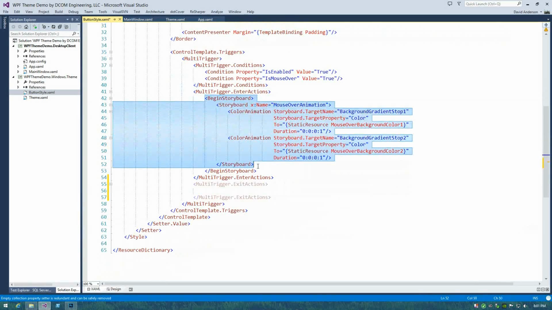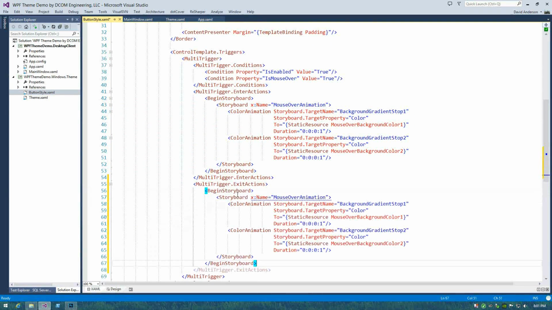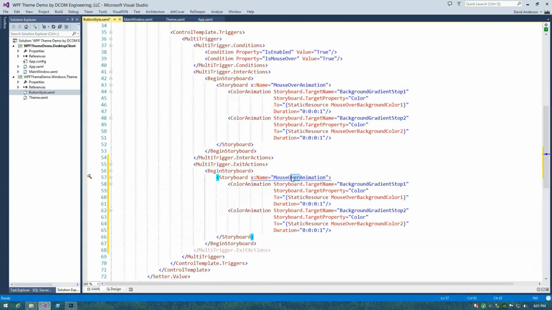We're going to take this whole storyboard, except we'll call this mouse out animation, and then we can just animate our colors back to the originals. So our static resources are just our original colors, background color 1 and background color 2, and that will be our exit action.